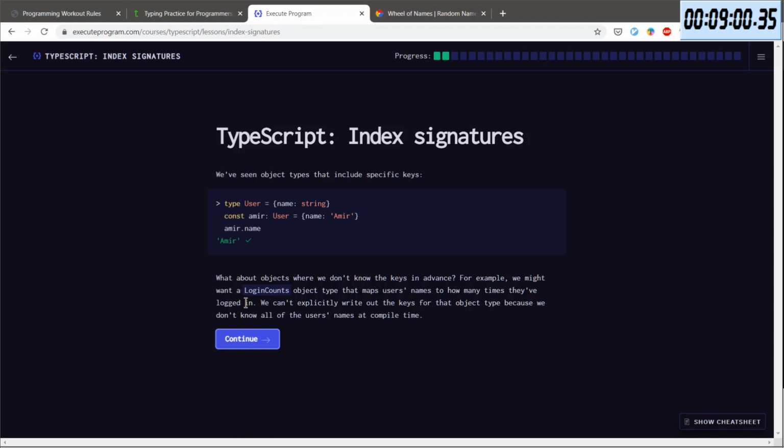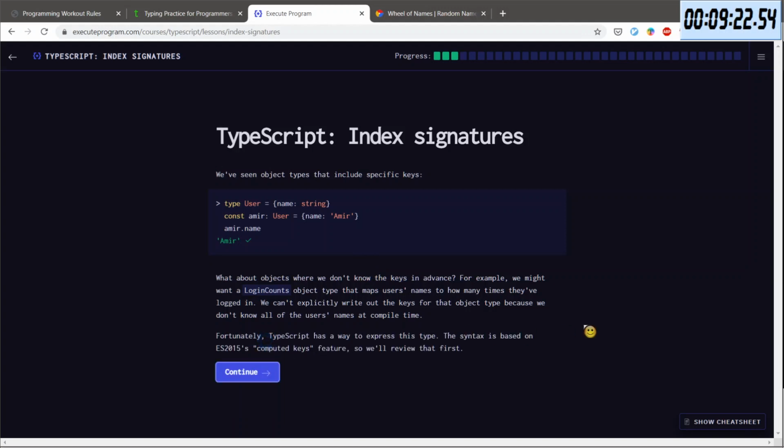Okay, so the key will be, yeah, and we can explicitly write out the keys, because that would be the login count, and it would be like Amir, and then colon, and the number of the things, I think.